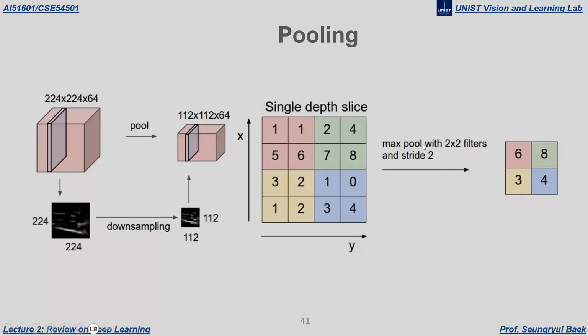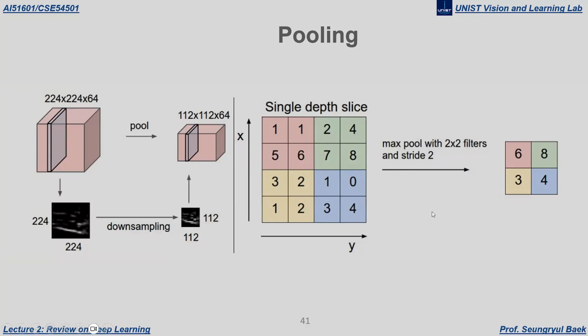So the thing you will do using this 2x2 filter pooling with stride 2 is, from this 2x2 window, you will select 1 pixel value and move the window by 2 pixels, and the window is now this green box. We'll choose 1 pixel from this green box, then move the window to this yellow box and choose 1 pixel from that. Then we'll move the window again to the blue box and choose 1 pixel there.